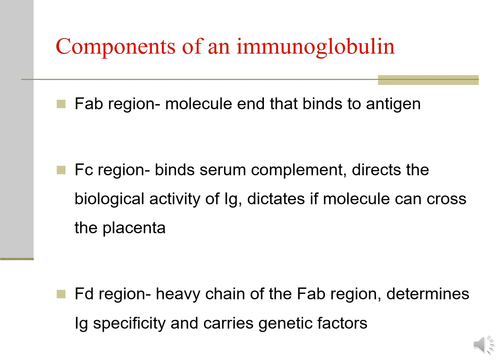specific foreign objects. The next region I want to talk about is called the FC region, or fragments crystallizable, and that includes only the bottom portion of the heavy chain. It binds serum complement, directs the biological activity of the immunoglobulin, and dictates if molecules can cross the placenta. It also mediates different physiological activities of the immunoglobulin.